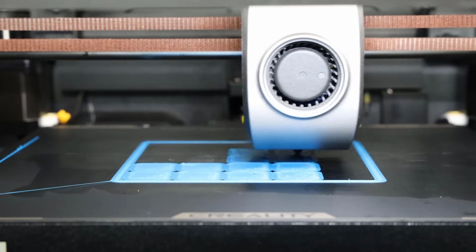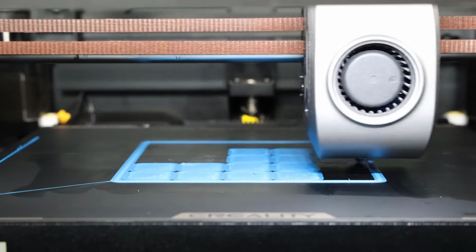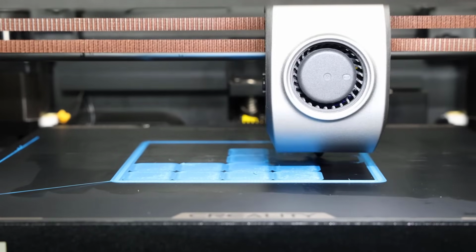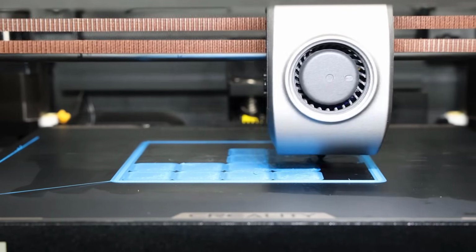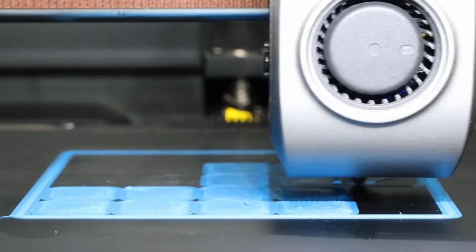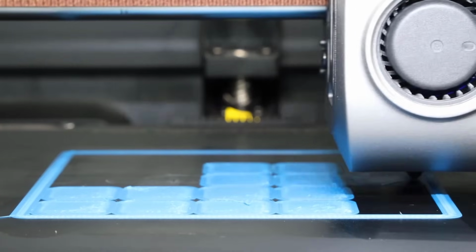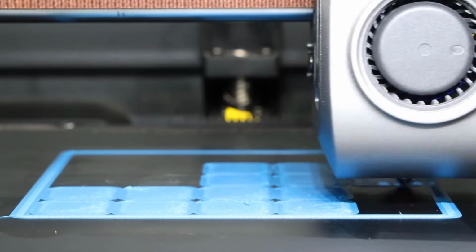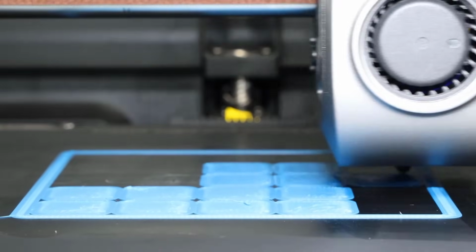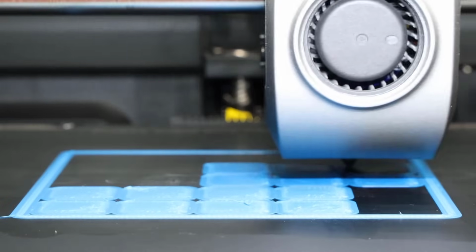Up next, I will run a few of my usual test prints, starting with the number slider to test the clearance of this machine. On my first try, the Auto Z offset was a bit low, but like all other machines with Auto Z offset, there's no option to manually adjust it. It may be fine for other prints, but for this number slider, we need the first layer of all the tiles to include small gaps in order for them to move smoothly, but I will just let it finish.